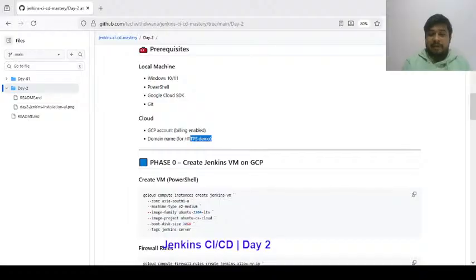This is totally production grade, not just a demo session. This is very important for everybody who doesn't know how to set up HTTPS-based Jenkins and how to create a DNS A record.